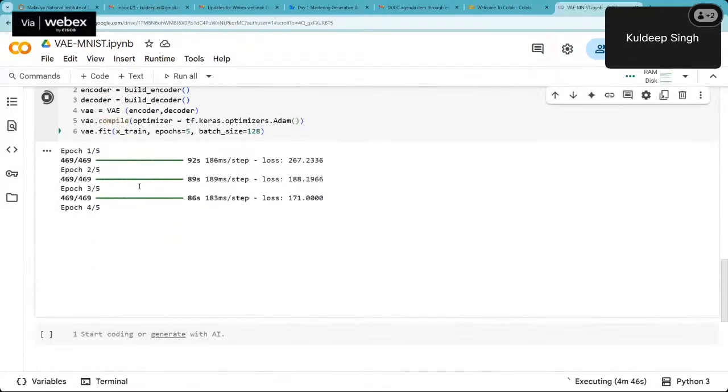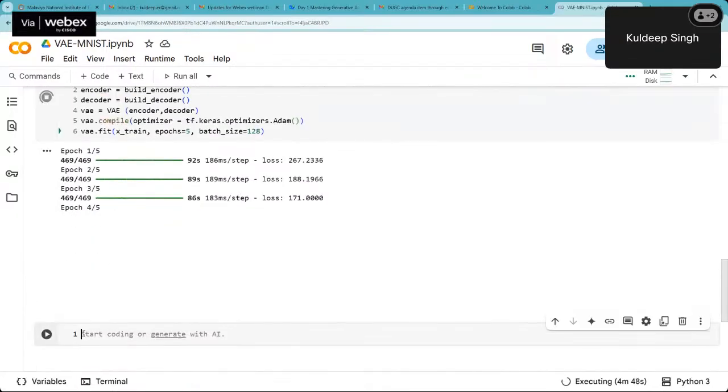So meantime, when this training is going on, let us write the further code. So now next we are going to visualize the latent space, which we have seen in the previous session. So let's write a function for visualization of latent space.